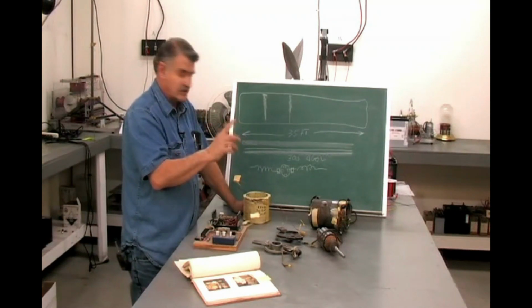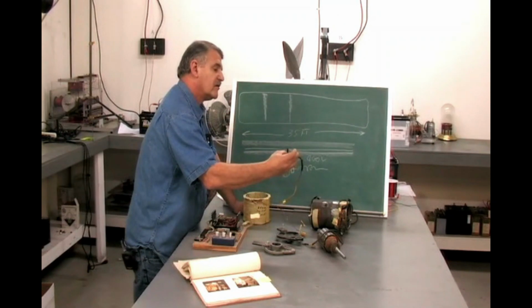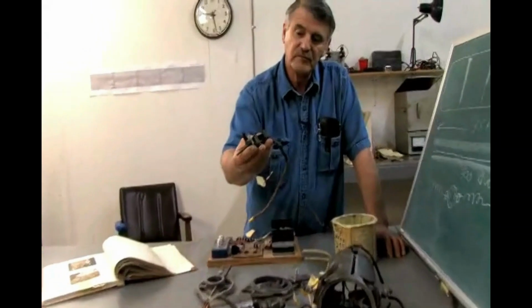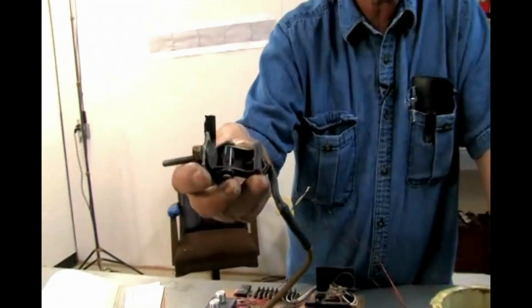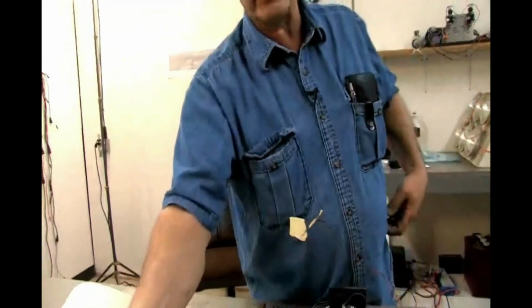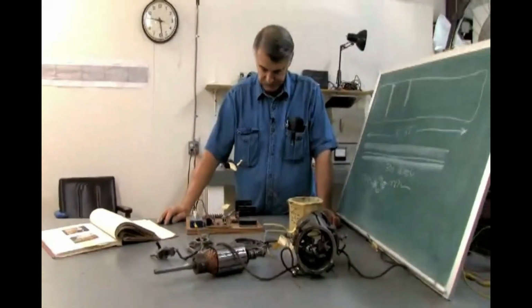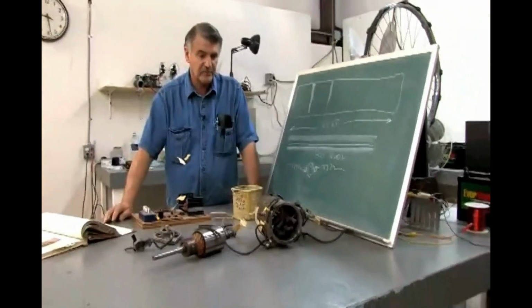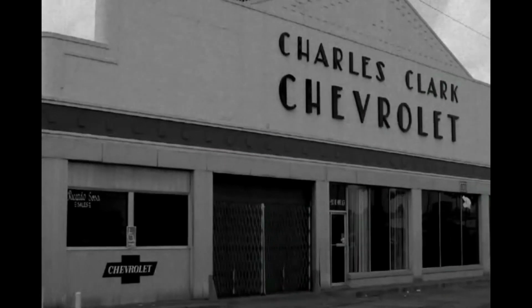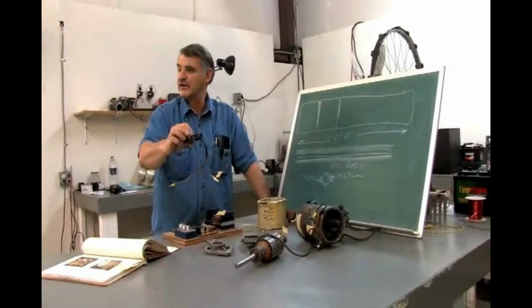The problem with this machine was these brushes. We know that now, after all the reports. These brushes, when they wore out, being that there were Delco Remy brushes for a 12-volt generator that would come off a Chevy car or a Cadillac, they would go down to the local auto parts store and say, I need a set of brushes for this, and they would put them in the machine, and they would be too thick, and the machine would never run again.